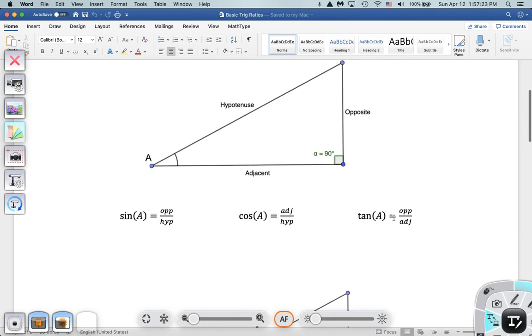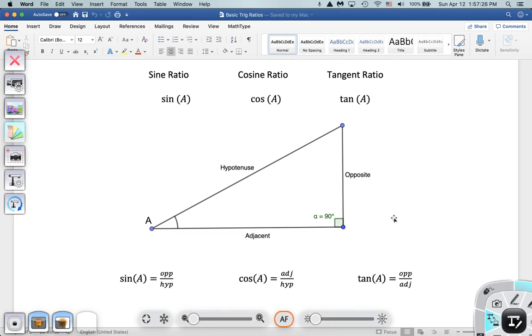Now, that's if we have a right triangle. Sometimes we just have an angle. And so what you'll do is you'll end up using a calculator, just like square roots. Sometimes it's easy to take the square root. If I ask you the square root of 9, you could tell me it's 3. But if I ask you the square root of 10, you don't know it, but you could use a calculator. So in today's lesson, that's what I'm going to have you do.